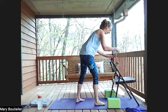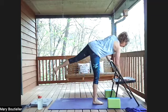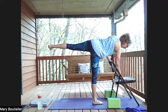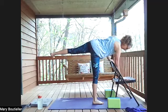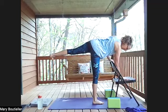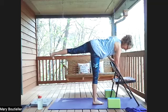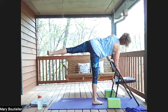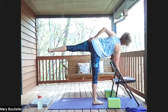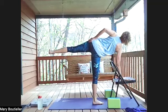Right foot forward. One hand goes to the chair seat. The other leg lifts, and I'm just going to think about it. What do I need to do to make half moon solid here? Oh, this is kind of interesting. Something I discover in class is I just put my elbow to the back of the chair, and all of a sudden it's like, whoa, is that stable? Right? Something just changed completely as opposed to the arm straight.